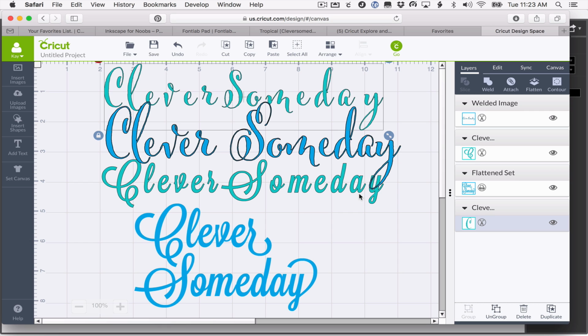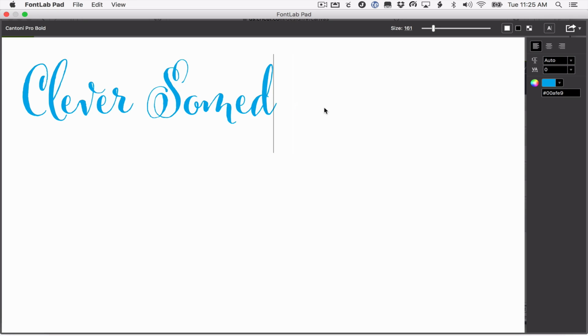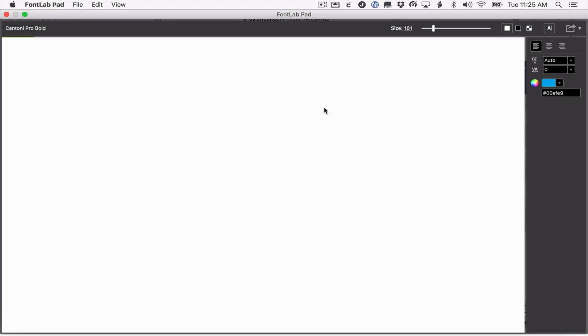Like I said, the only thing you need to remember is to weld once you get it in, and this gives you the full vector quality as opposed to taking a screenshot from another program. It's a little bit quicker than using Microsoft Word because you don't have to go through PDF then SVG. And for those of you who are Inkscape averse, it avoids Inkscape altogether with a nice, neat, little, simple, not scary application. Okay, so let me show you one more trick that is really cool.